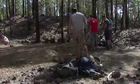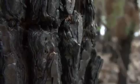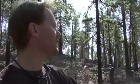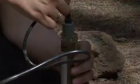Personally, I think the only way to really study soils in any detail and how they form part of the ecosystem, which is an incredibly vital part of that, is to dig a hole and look in it. You can't just look on the surface and get any impression of what's actually happening. So we have to dig holes and get inside there, look at all the roots, look at all the chemical tests that we can run in the field.